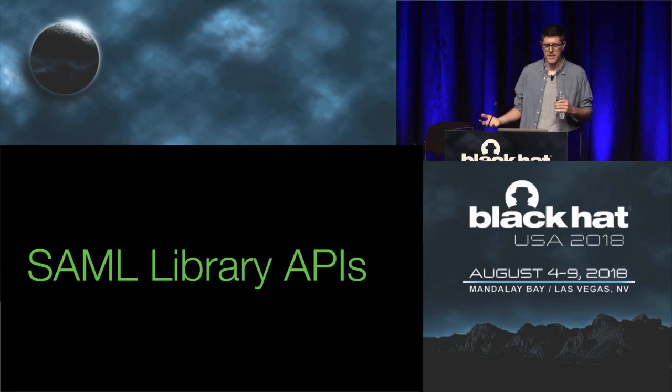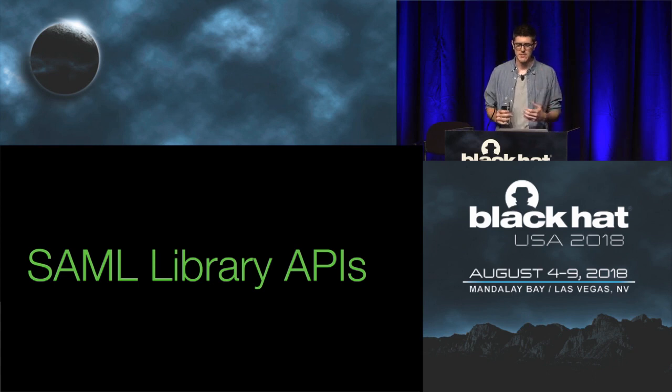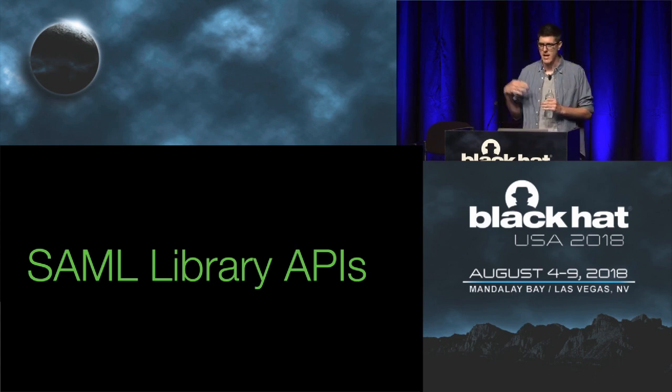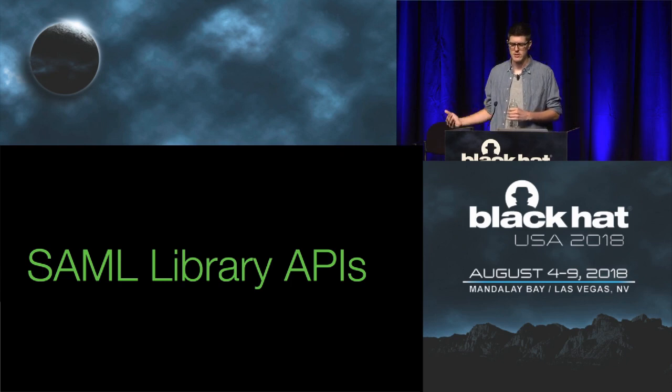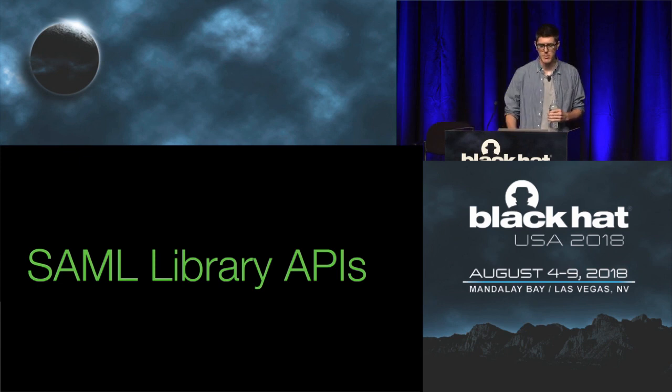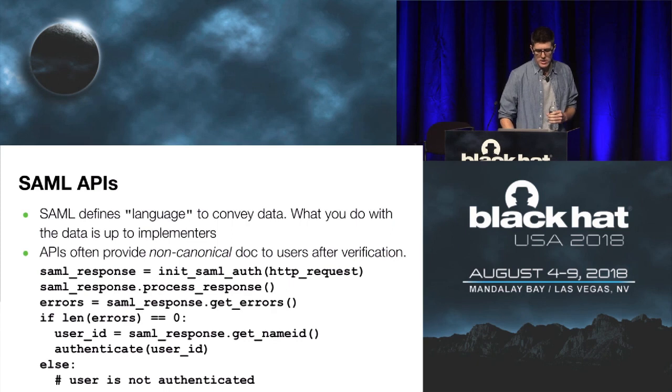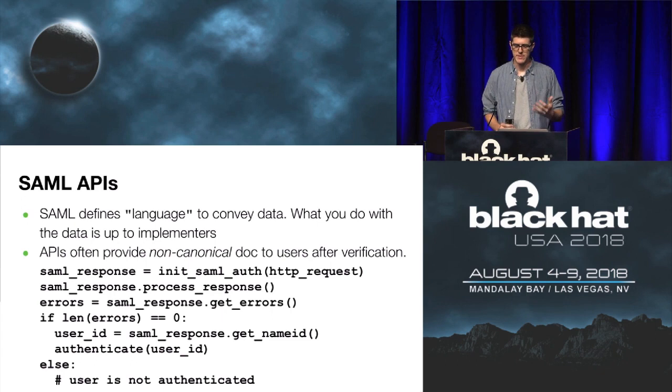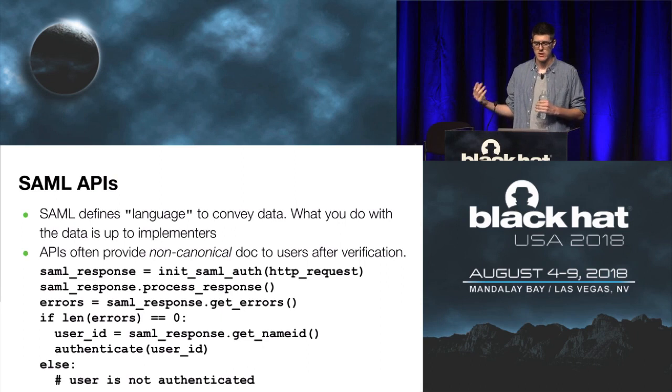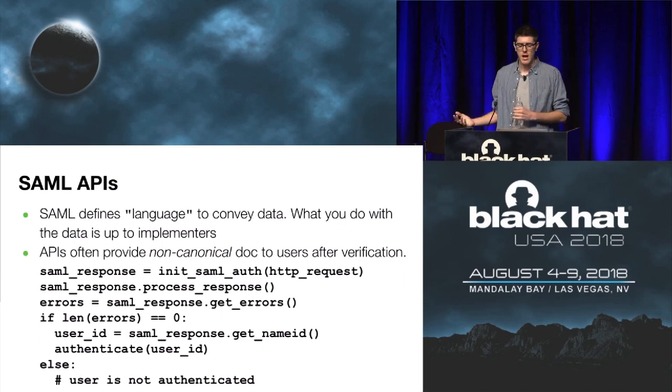Given this complexity of SAML and the supporting specifications like XML C14N and the XML Digital Signature standard, if I was a developer wanting to implement a SAML service provider, I'm very unlikely to just start from scratch. And this is where SAML libraries come in. SAML APIs are often abstracting away all the nasty details to make developer UX a bit more straightforward. Considering SAML is also just a language to convey data, it's still up to the SP implementer to decide on what needs to be done with that data.